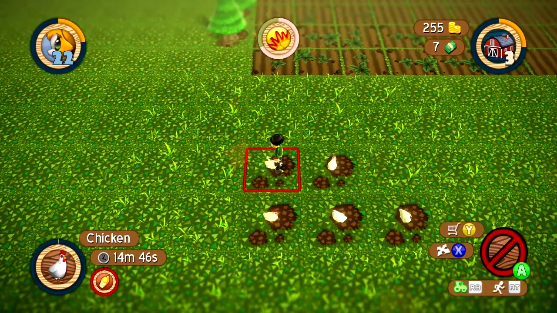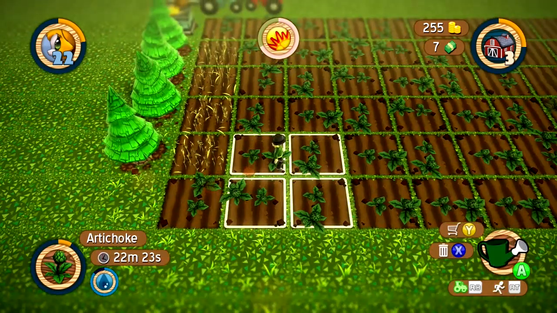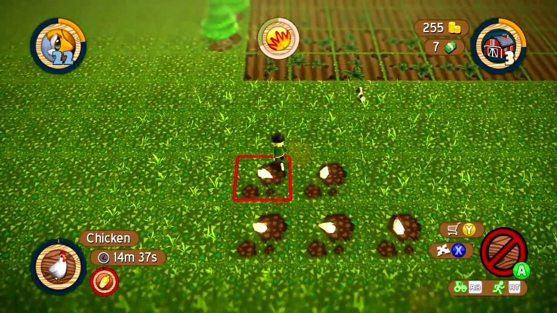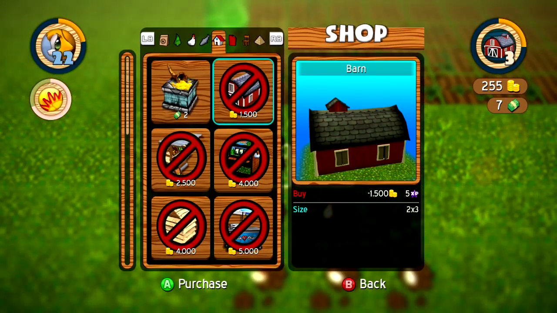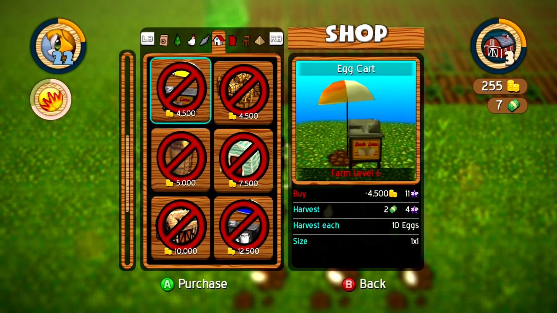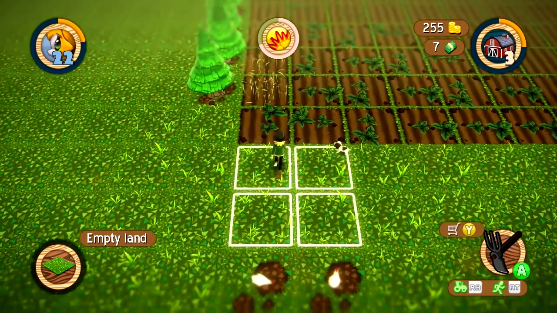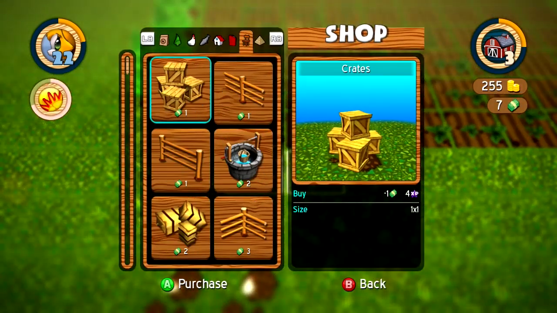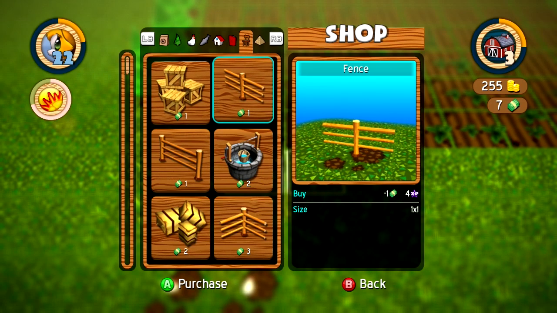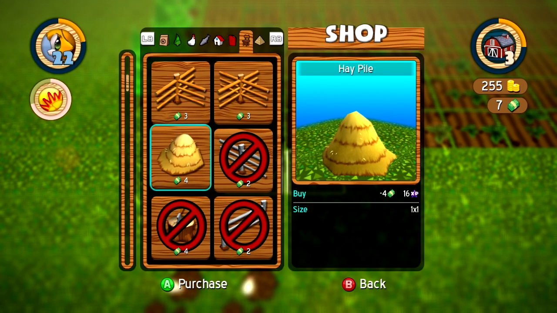So they'll take 15 minutes before I can feed them. And you have to feed them a few times until they give you eggs. And you can also get an egg stand. Where is that one? There we go, an egg cart. And every 10 eggs you get 2 of the cash things. I'd build a fence around my chickens, but I don't have enough money for that just yet, so I think I'm going to save my cash.